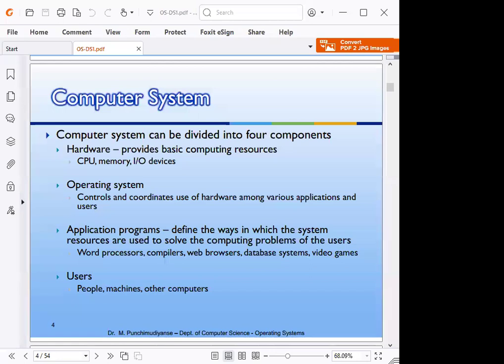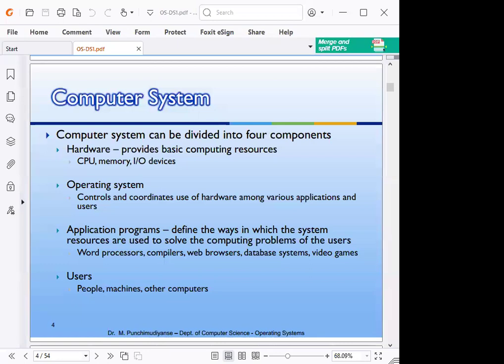Basically, it has three major areas. One is hardware, which provides basic computing resources. For example, the CPU, the central processing unit or processor, and the memory of the computer, which is called RAM. Almost all of you have learned this in level 3, but it's my duty to brief you.